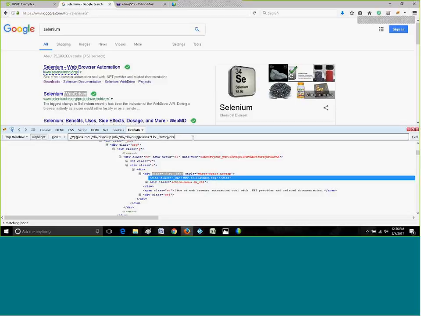So this is site, previous one is div, and more is div, and one more is div. Once again, how many divs do we have? 1, 2, 3, 4, 5, 6, 7.